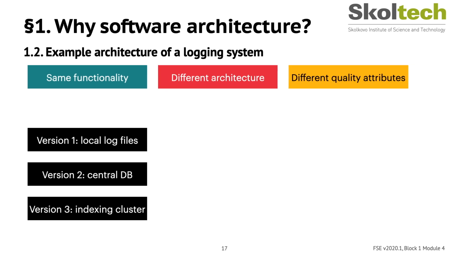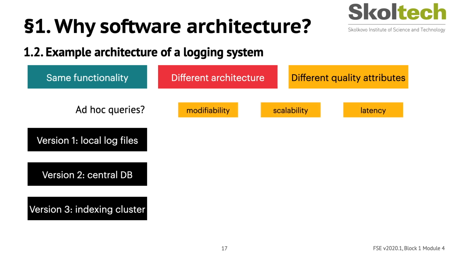For example, in the first and second versions, ad hoc queries could be created in a matter of seconds, either by changing the grep expression used for the search or by changing the SQL query. The third system requires a new program to be written and scheduled before query results can be obtained. So all 3 support creating new queries, but they differ in how easy it is to do so, or modifiability.